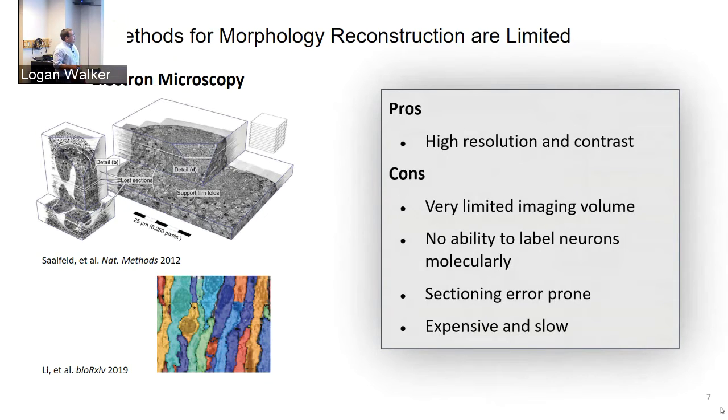And so you can create very high resolution maps, but as anyone who's ever tried an electron microscopy experiment can tell you, it's very expensive and it's very complicated because you have to, in this case, section your sample, so you have to actually physically slice it into a bunch of pieces, mount them on films, image each film. And so even the best labs in the world can only work on very small scale.